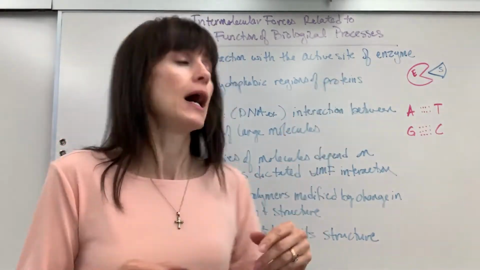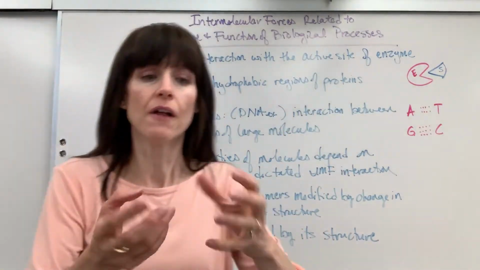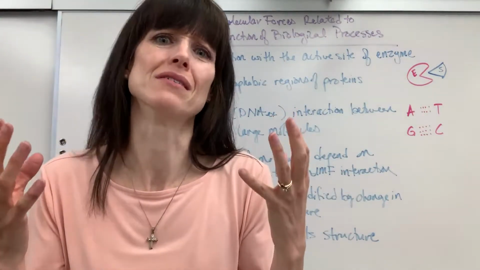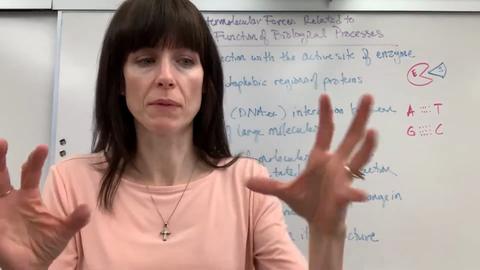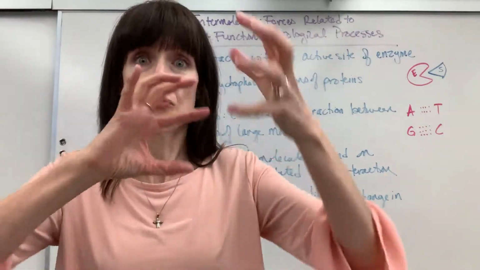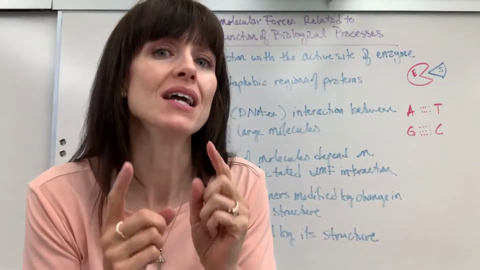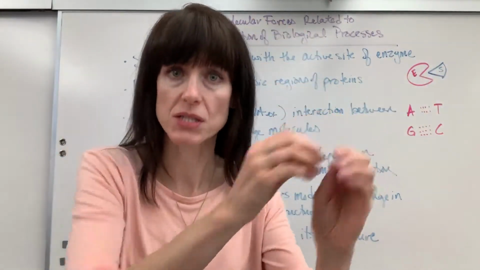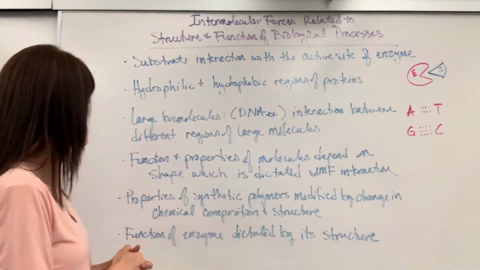It won't work. So that folding, the proteins fold, and you can have huge, huge molar masses, 50,000 grams per mole on some big protein. It has to fold just perfect. How does it fold? Intermolecular forces, non-polar regions touching each other, polar regions touching each other. So pretty powerful, really, really neat.